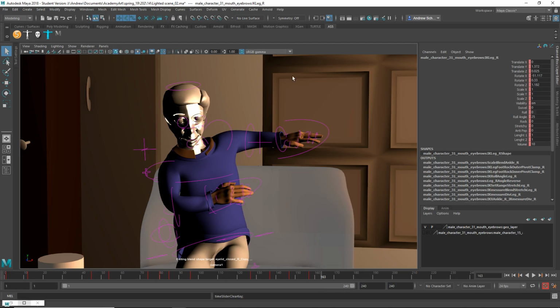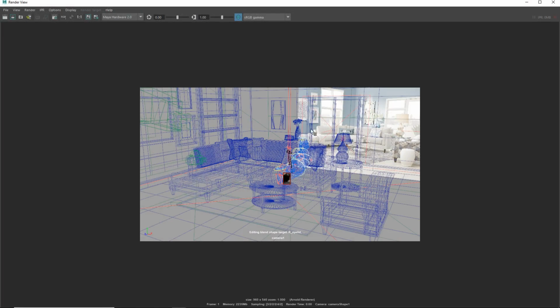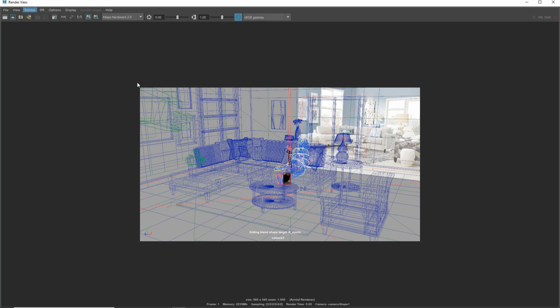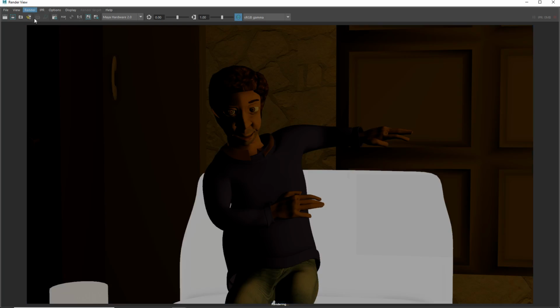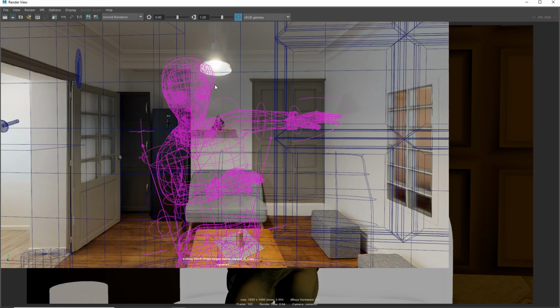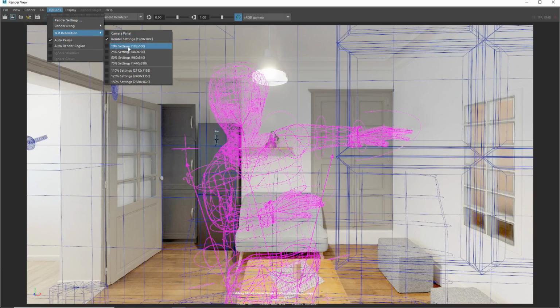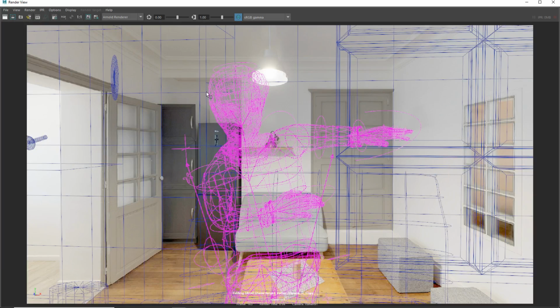Regarding the render, well, actually, no, let's not do that. I'm going to escape. We're in hardware 2.0. Let's go to Arnold and snapshot camera 1, and let's just do a very small test resolution just to see what we're getting so far.